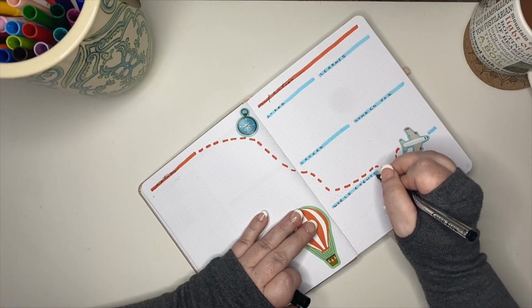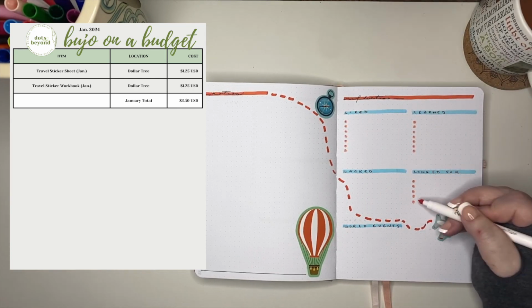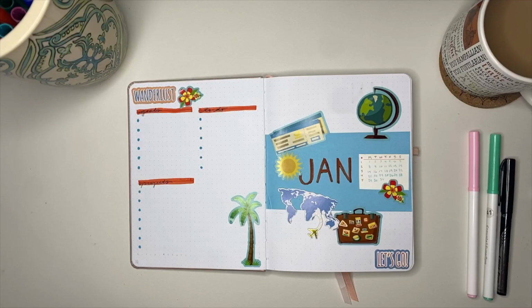Because we had purchased the bulk of our supplies at the beginning of the year, to do this setup, we only added $2.50. One for the sticker sheet and one for the sticker activity book. Y'all, I definitely call that a pass. Stay tuned to the end of the video for the full flip through.